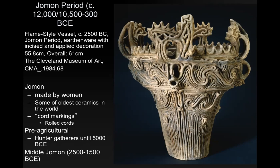But if you remember, when they made it, they covered up the fact that it was made with rolled cords. If you looked at it from the outside, you wouldn't know. You just saw a finished product that looked like a naturalistic copy of a real person. Whereas in Japan, the nature of the materials is shown in the finished work. So these cord markings that we're seeing, if you look at this piece, we can see the cords in the finished piece. And again, we're going to see this type of idea of a respect for the intrinsic nature of materials throughout the Japanese section.